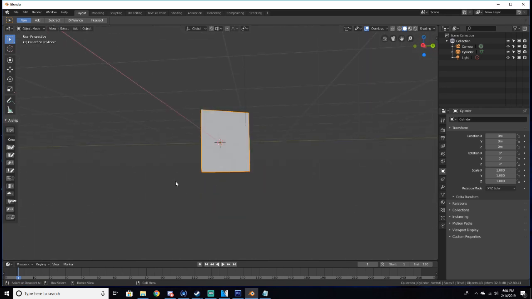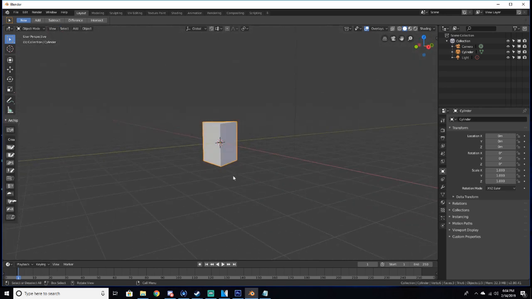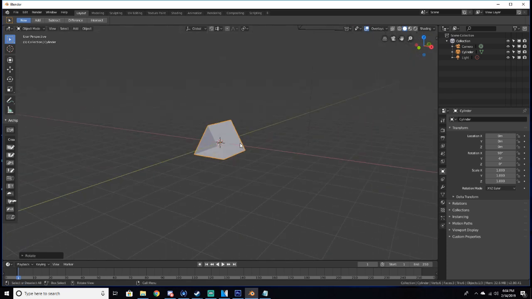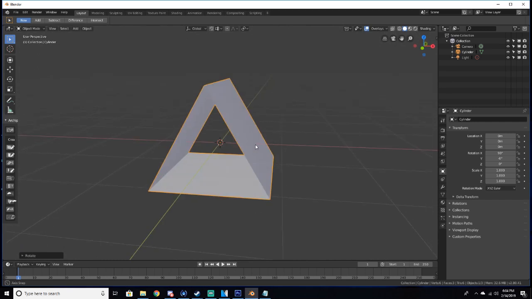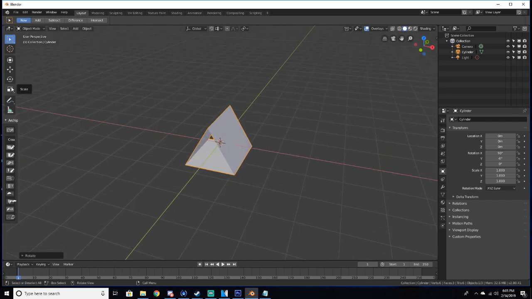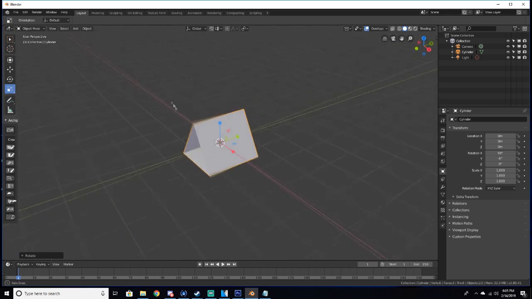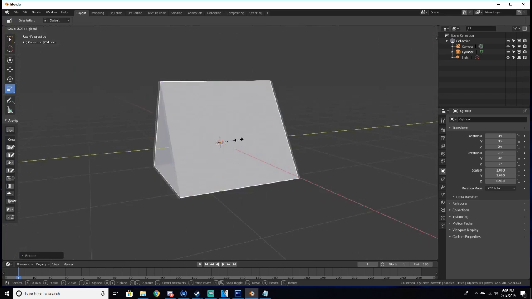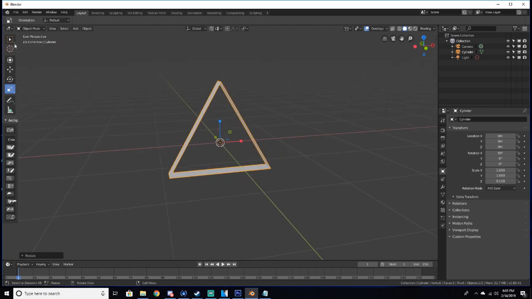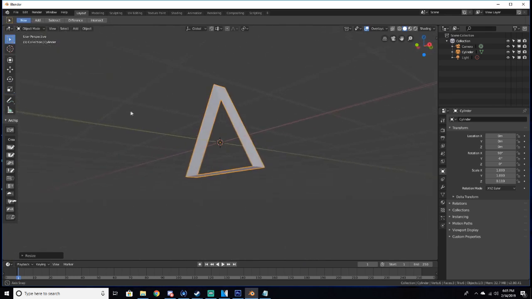And now go out of edit mode and make sure this is selected. Click R on the keyboard, X, and 90. And now we have a little kind of triangle right here that's facing the right direction. So what we're going to do is model this into this triangular alien artifact and add a scene to it. I just like using this tool because it gives me more control over it. So I'm just going to scale it down here to about right there. Yeah, that looks good. So now we have this triangle right here.